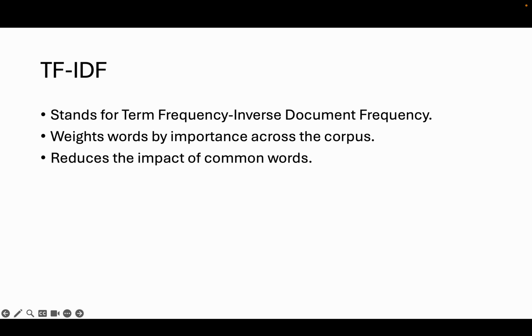TF-IDF balances word frequency with how unique the word is across documents. Common words like the are less significant, whereas rare words are given more importance. So this technique helps in highlighting distinctive words in the document. We'll talk about TF-IDF more in the context of classification models in a later module.